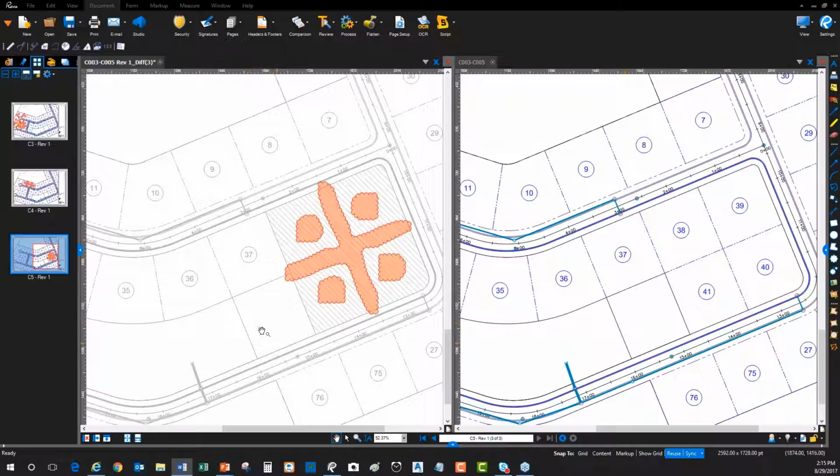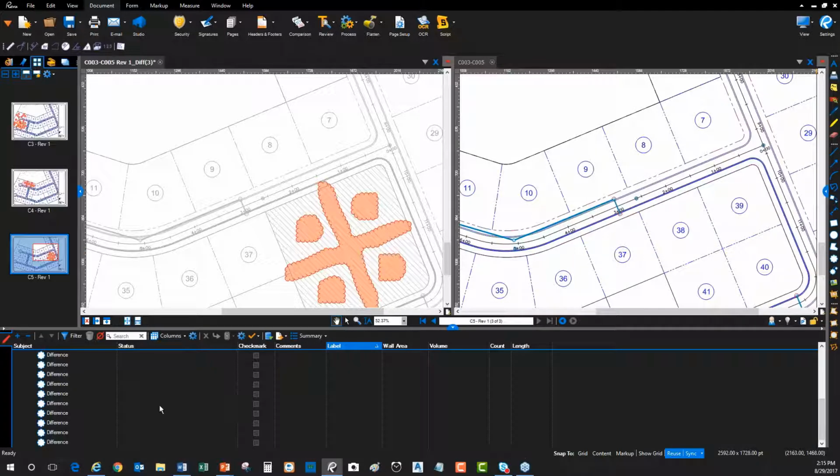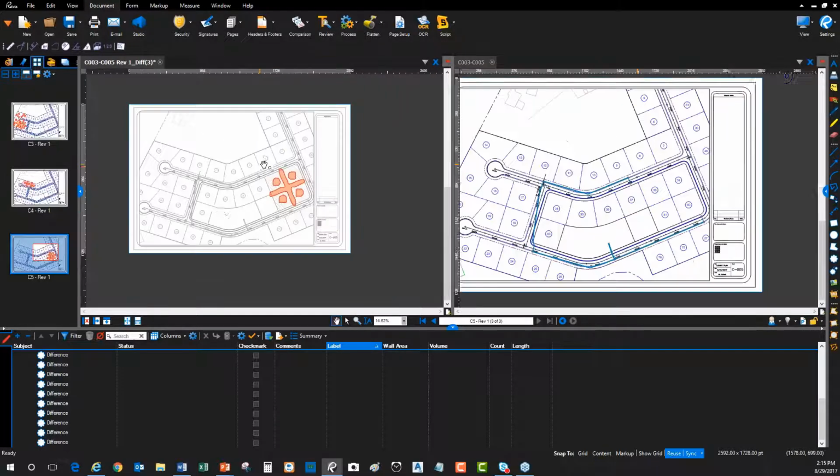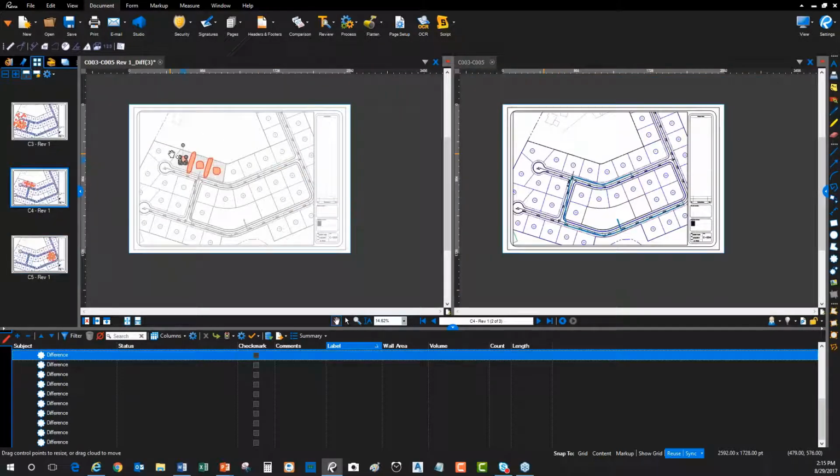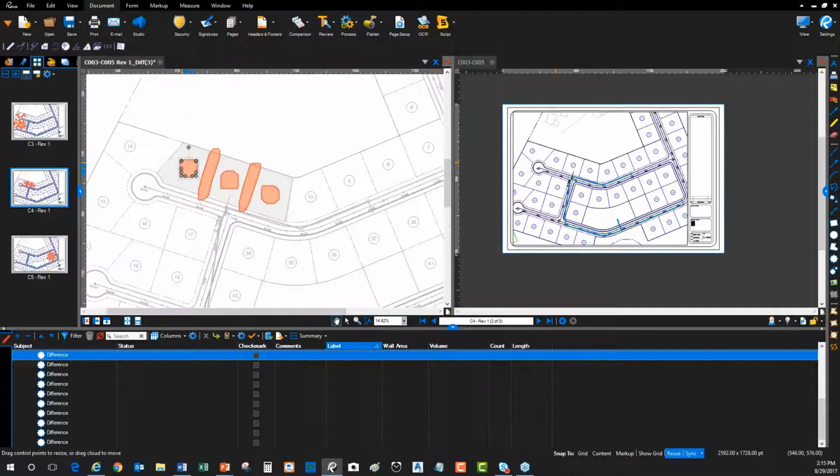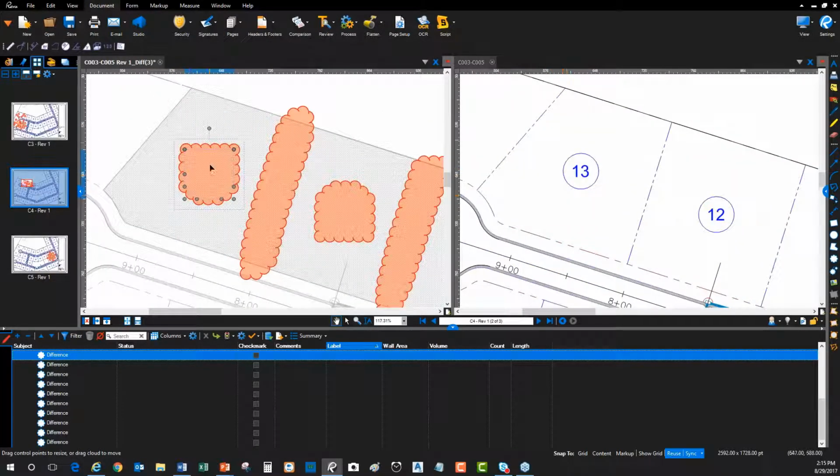Now, the other thing that I really like about the way that Bluebeam Revu handles this document comparison is that you'll notice that I can actually click on these, that they're actually Bluebeam markups. Right? Why is that beneficial? Well, it's beneficial because it actually adds those to my markups list. Okay, so as I go in, if I'm zoomed out to different areas, I can pick a single one. You see, it kind of highlights. Okay, here's the first one, right? So I can zoom in on that area and see what's going on there.